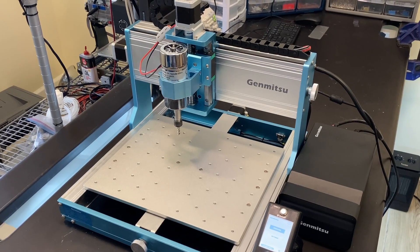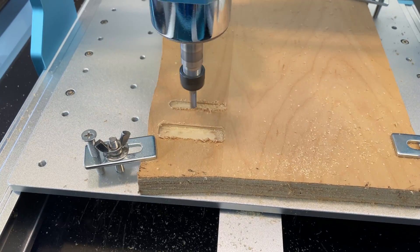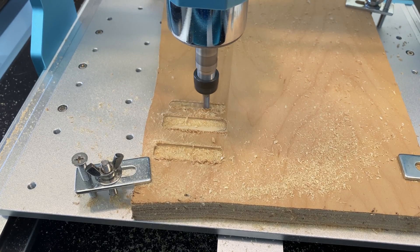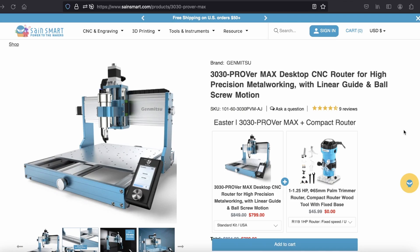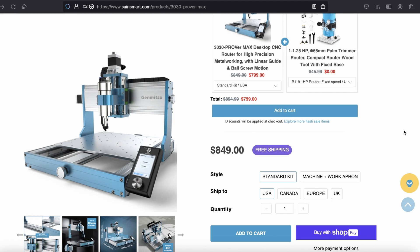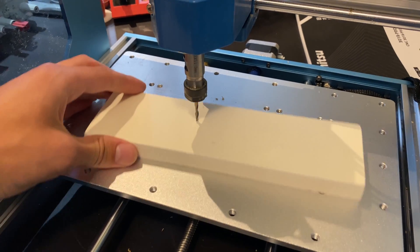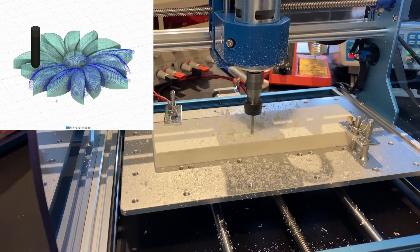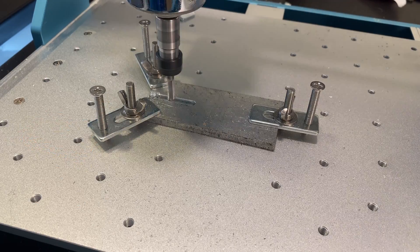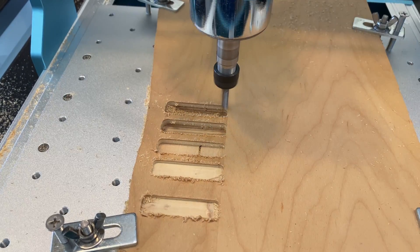All in all, I have to say that I'm impressed with this machine. These are the most difficult tests I've put a desktop CNC through so far, and it's performed pretty well. The decrease in end mill chatter between this machine and cheaper ones is definitely noticeable. Unfortunately it does come at a higher cost of $850. However, it's the highest quality and most capable desktop CNC I've reviewed so far. So if you're looking for something really cheap and don't need the high power and precision, a less expensive machine might be the right option. But if you're looking for the best performance available at this size, or looking to upgrade your current machine, this is probably the right option for you.